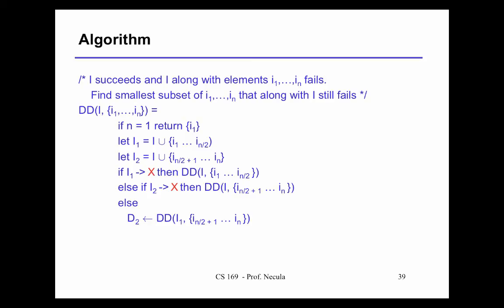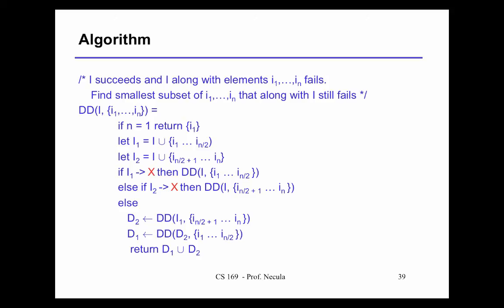So to find the smallest subset of this, I'm going to invoke D1. I'm going to keep D2, and I'm going to pass this to find the smallest subset in this that fails. Okay? And once I find the smallest subset from here, I return D1 union D2. So what do you call DD on D2, first on?